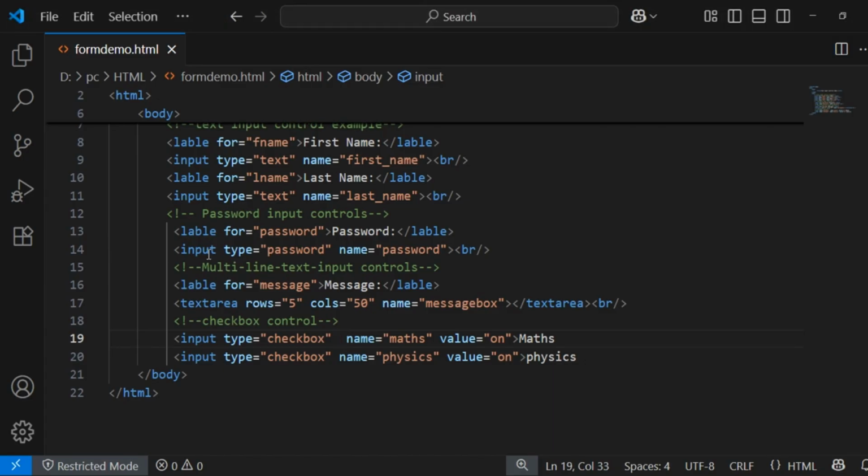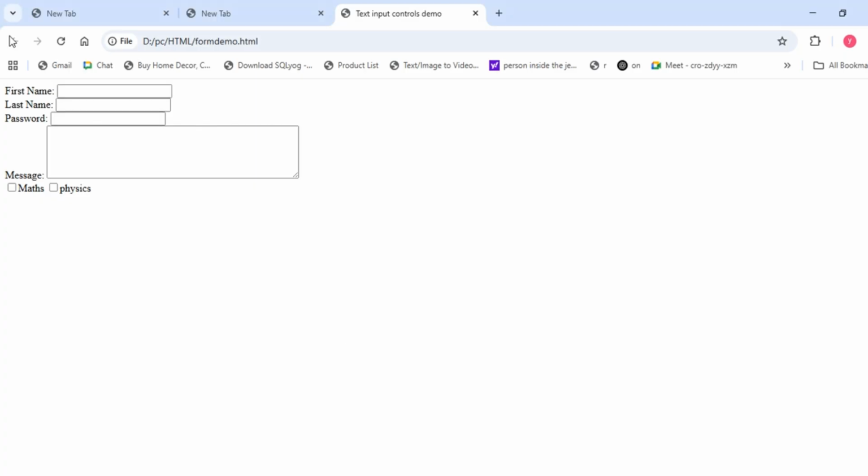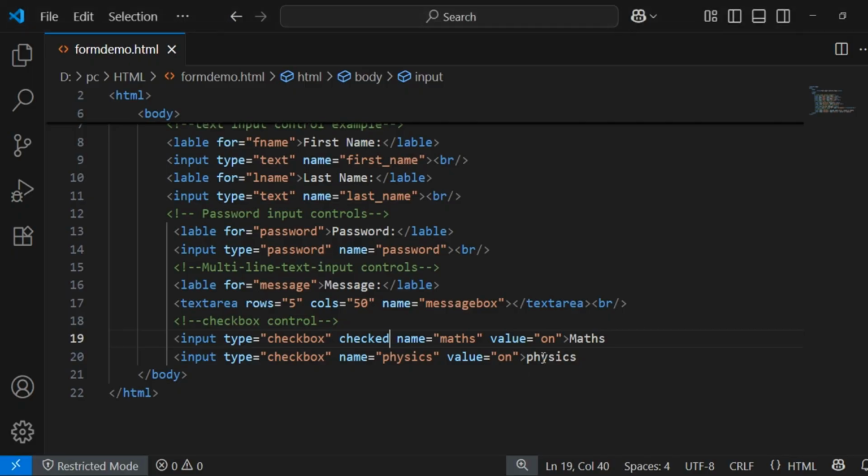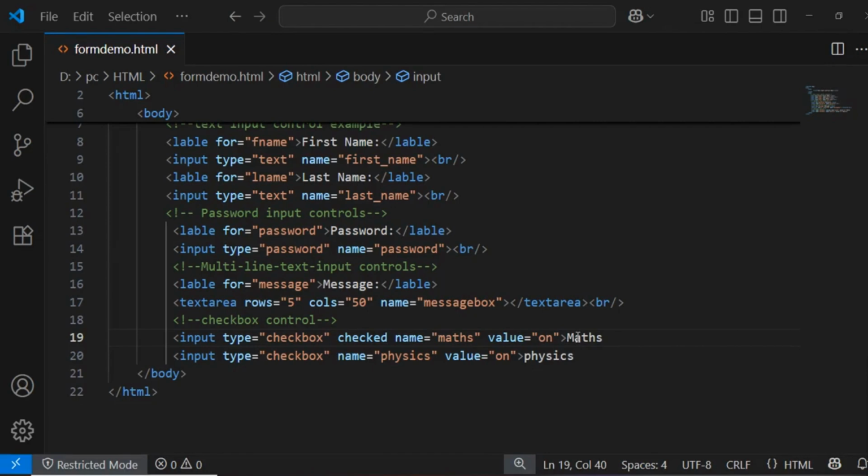I want that when I refresh this page, the math checkbox should be checked. So what we do is use another attribute, checked. When I refresh this page, it will show math as the default checkbox. By default it is checked. So this is all about checkbox control.